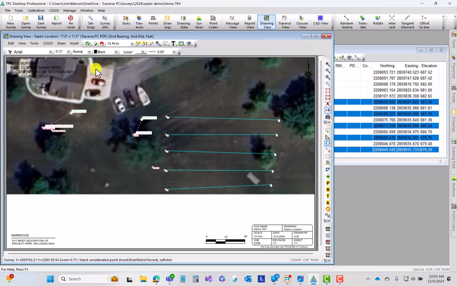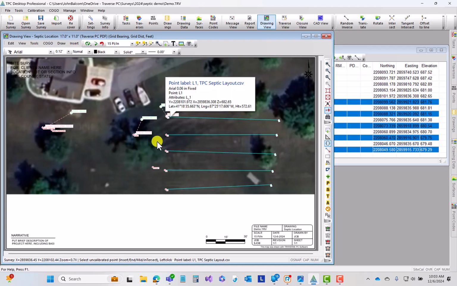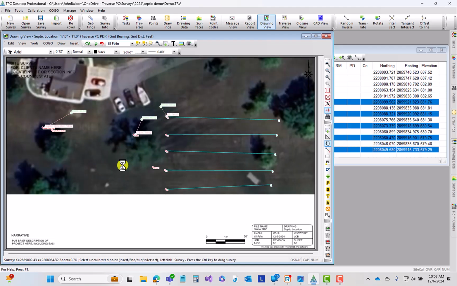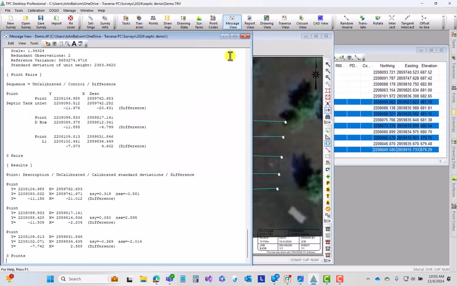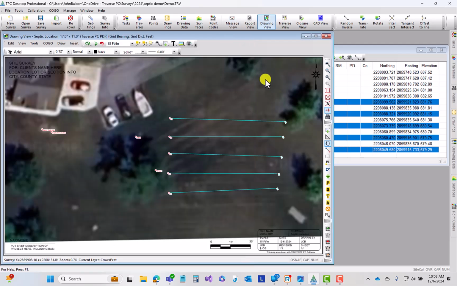And then I've got a point kind of diagonal right about here, which is that first lateral. Now that's 3 point pairs. That's enough. I'll just right click and Traverse PC is going to compute that calibration and everything it needs to lock this photo on to the project location.